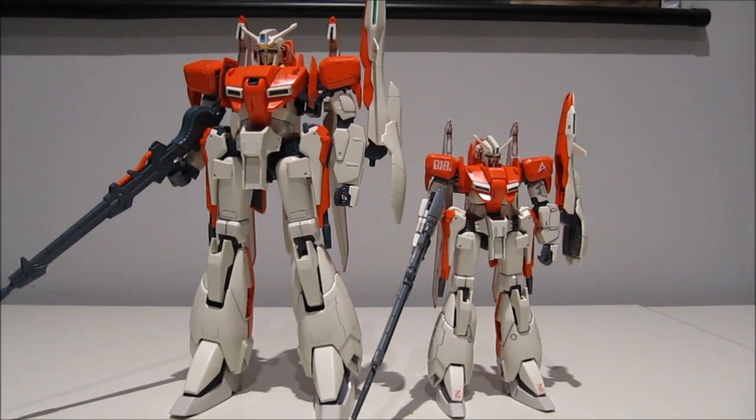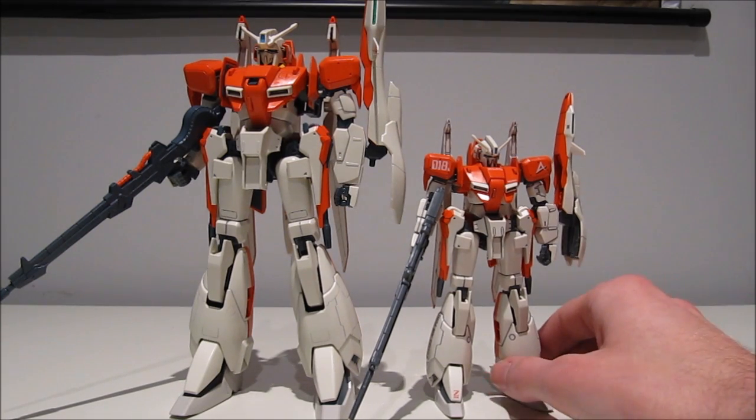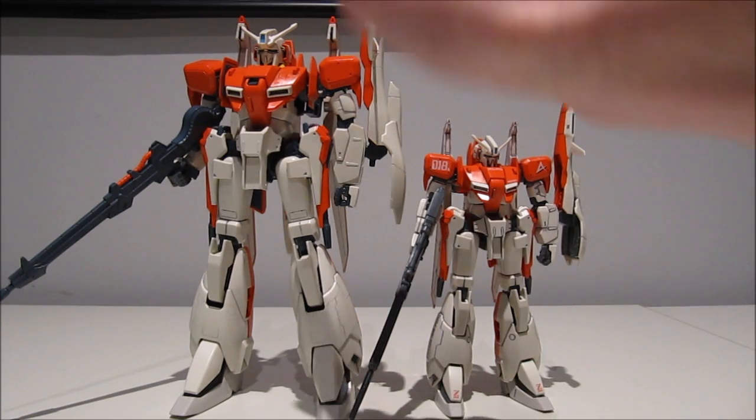Now, I can already hear the question being asked. Should I get the master grade or should I get the high grade? And well, the answer isn't a simple either or. They both have their strengths and weaknesses. Namely, the high grade is more sturdy than the older master grade.